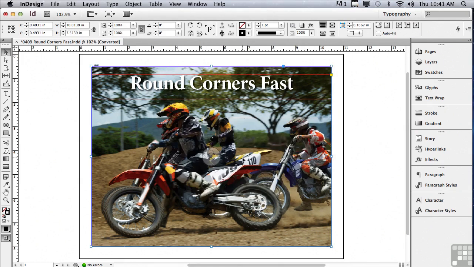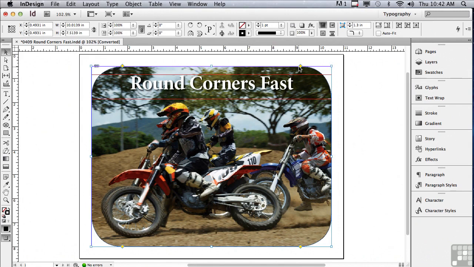As cool as this feature is, there's a part of it that's even cooler, which is the corners are actually live. You don't even have to go into that dialog box under the Object menu. If you've been wondering what this yellow square is in the upper right-hand corner of all of my objects, if I click on that, I can actually edit my corners without having to go under any dialog box. If I click on the little diamond shape in any one of the corners, it's going to make all of the corners rounded.